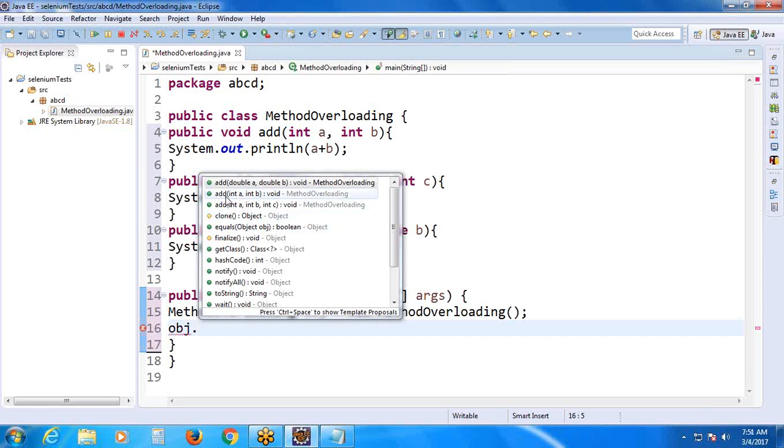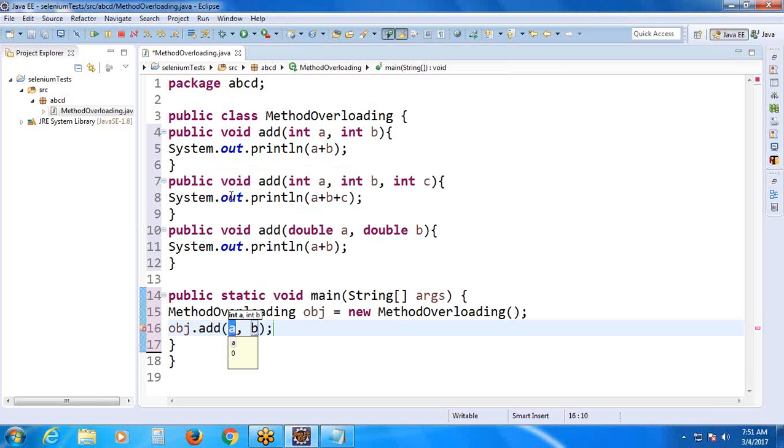First you select int a, b, two arguments. Otherwise you select the double one, no issue. Suppose if you enter integers, it will consider integers only. Suppose I am selecting this middle one, int a, b, suppose 10, 20, I can get the correct output.